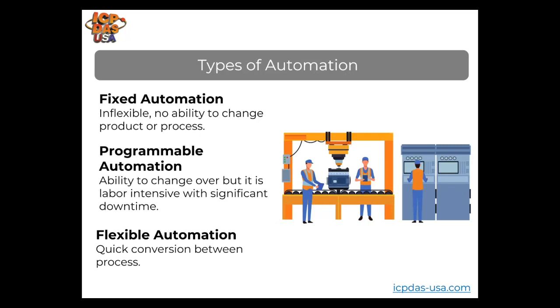A flexible automation system is widely used in industries with frequently changing products and is typically always controlled by computers. A great example is a CNC machine, usually used for cutting sharp edges, drilling holes, or cutting patterns in materials. They follow coordinates along axes and are often guided with stepper or servo motors. Specific job codes are provided by the operator and the machine acquires the required tools and equipment depending on those codes.